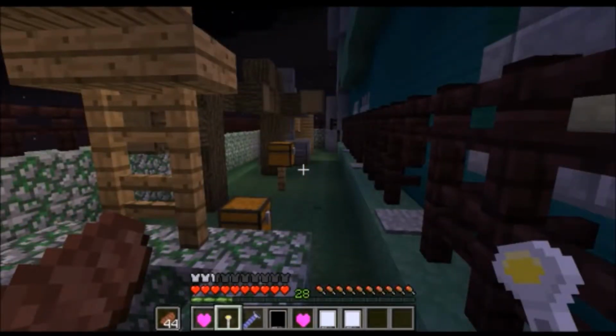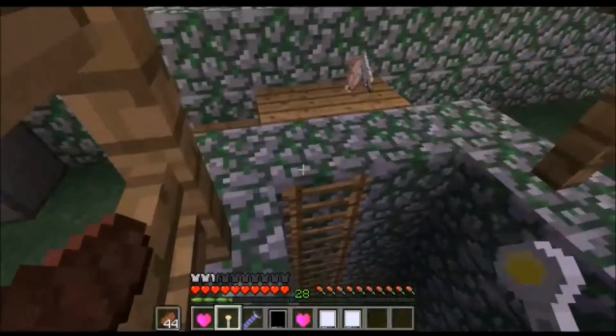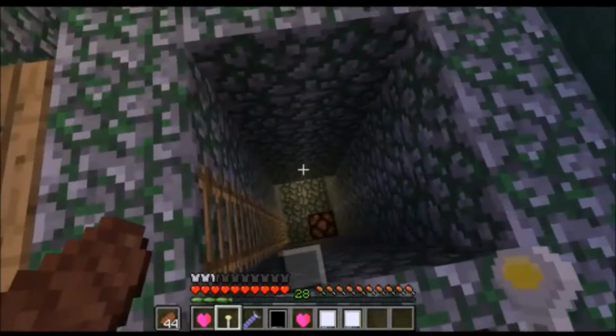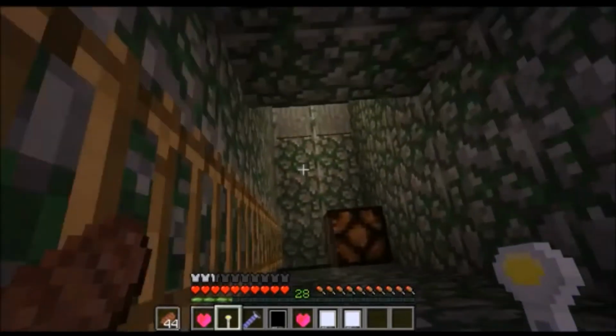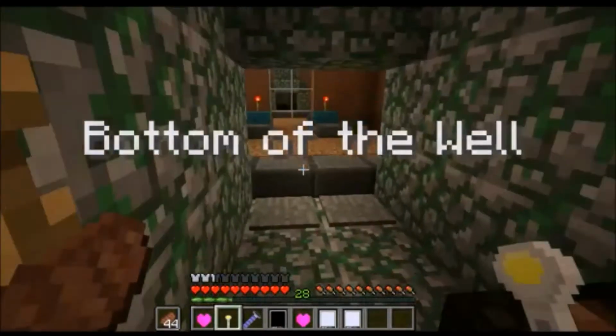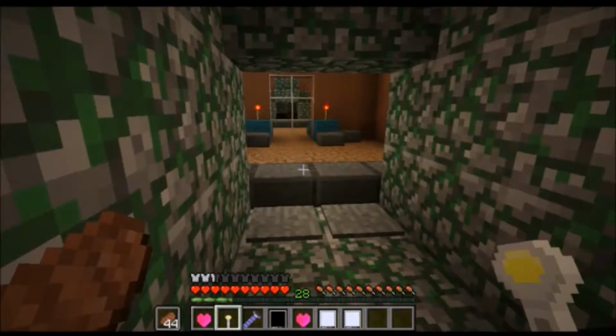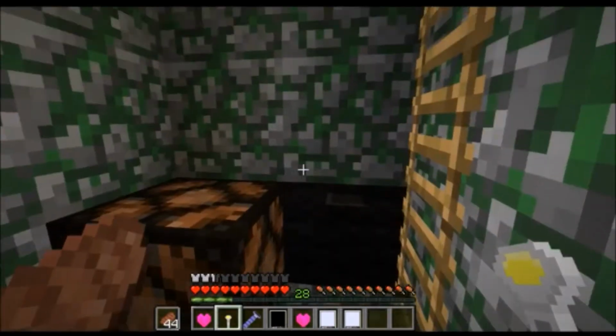Well, does that mean there's no more ghosts gonna be appearing out here? Well, that was quick. Should I go down the well? Let's see it. I'm pretty sure there's a ghost appearing, like, right in front of us when we go in here, though. Okay.